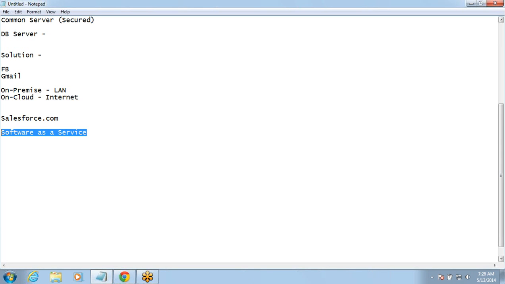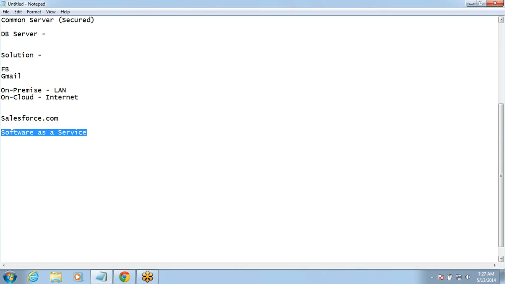Salesforce also provides you with that application. Along with the storage space on the cloud-based server, in addition to that, they provide you with the software. If they don't give you the software, then how will you use it? It's not a software that you have to purchase. It is also software as a service. On a per month basis, you pay them and they allow you to use this software.